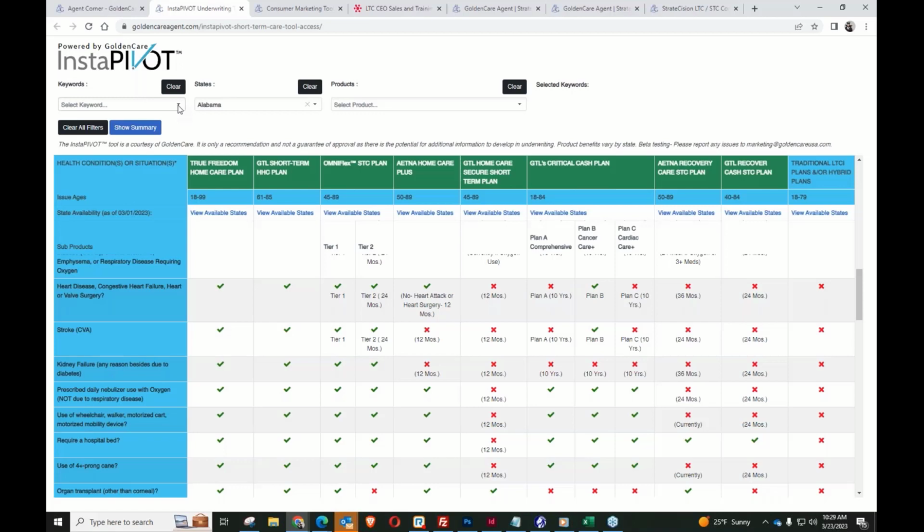And this is along those same lines. So we are actually incorporating the InstaPIVOT tool. We'll be linking to this tool from within the pivot presentation itself. So again, they're all moving in a really good direction, trying to improve the overall agent experience. I think that's about all of the questions we had.